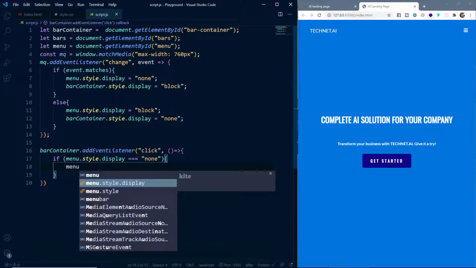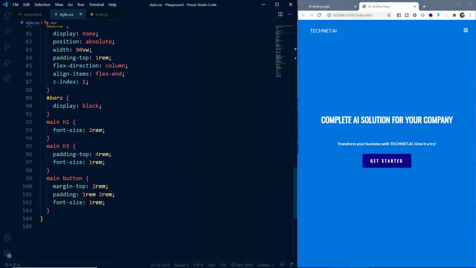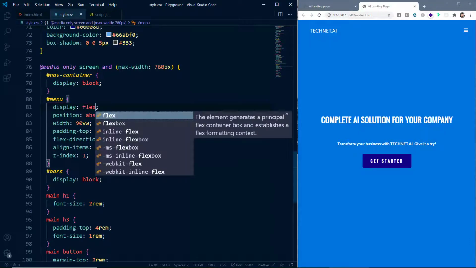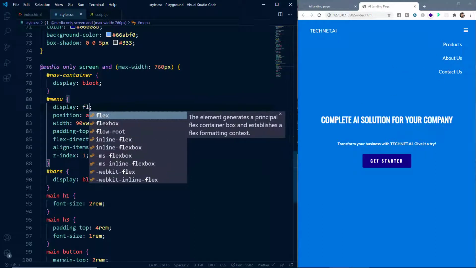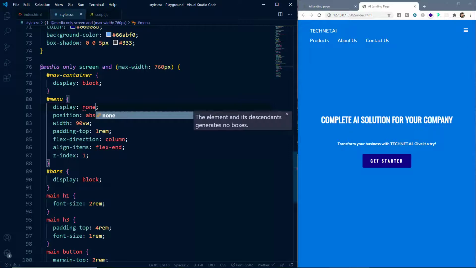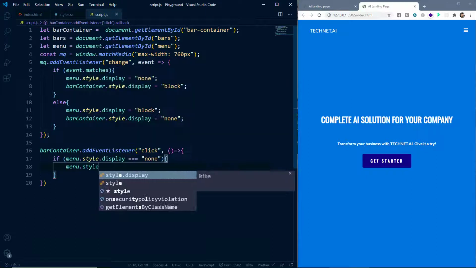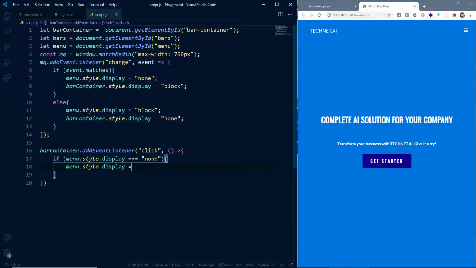I showed you that when we change the style of these menu items to flex in the small screen, we could see our menu items in a vertical fashion. We can see like this. So we'll do this by JavaScript. So right now its value is none. We will change it to flex. So here we'll say menu.style.display equal to flex.